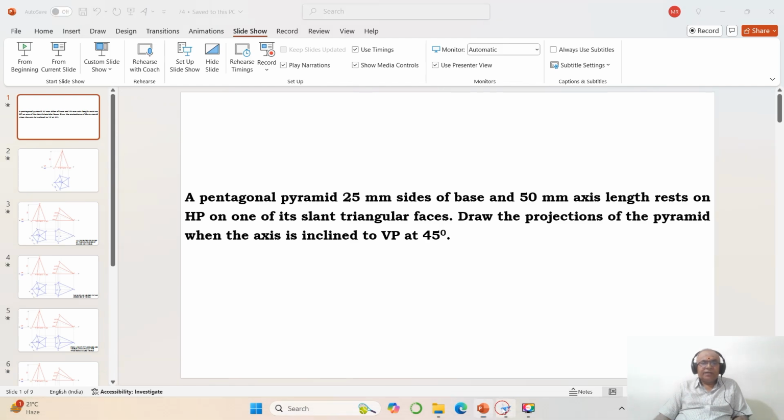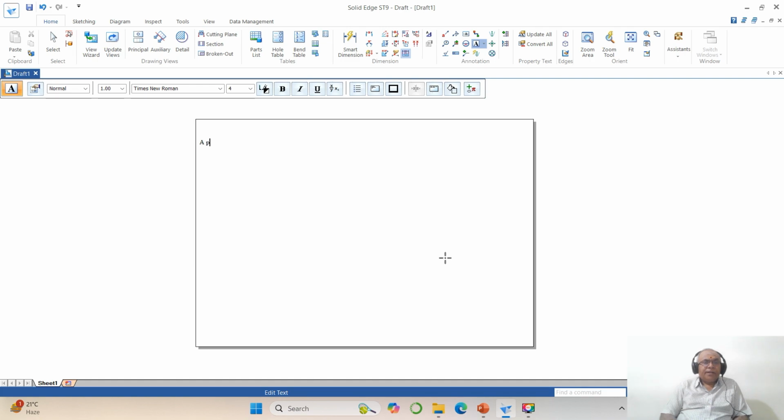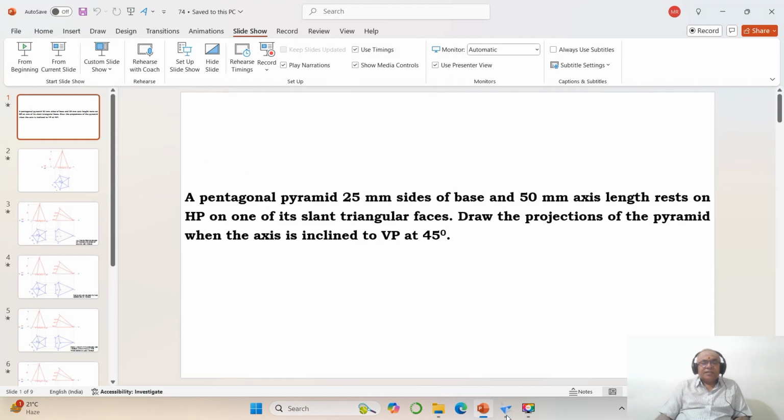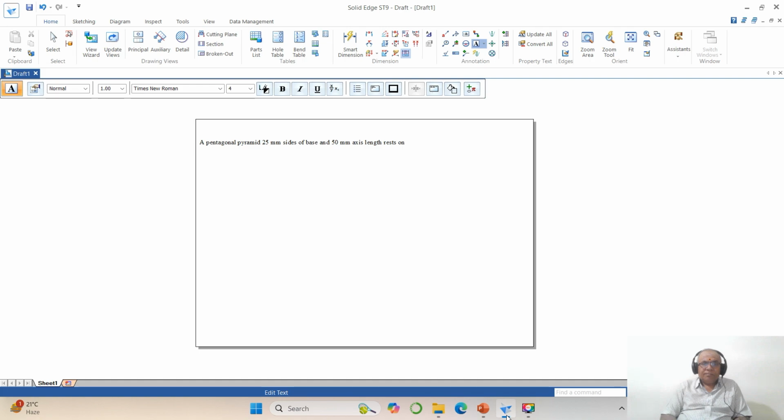A pentagonal pyramid, 25 mm sides of base and 50 mm axis length, rests on HP on one of its slant triangular faces.